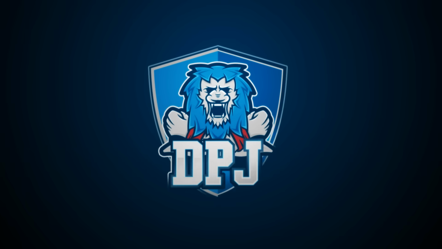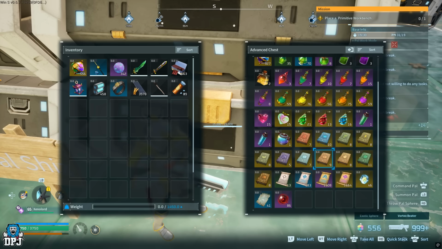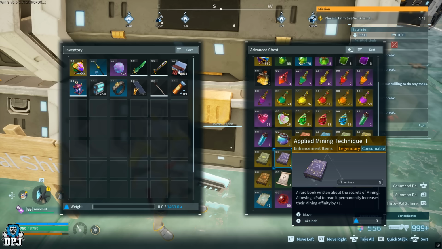So what are the actual best all-round base working PALs in Palworld? Well, with how easy it is to obtain the work suitability books now, when it comes to making the best base working PALs, a lot of things start to change.